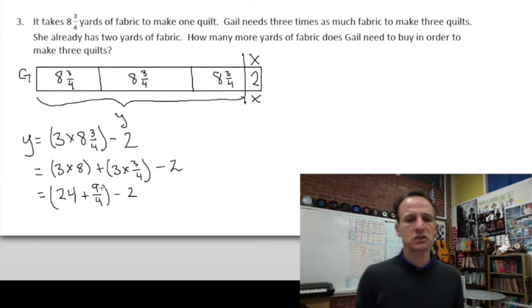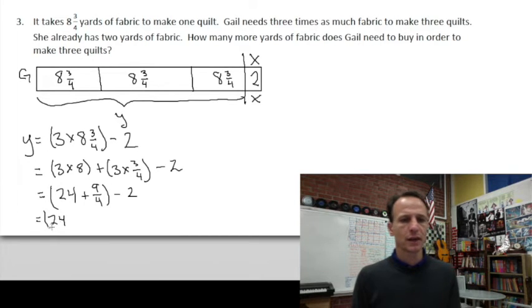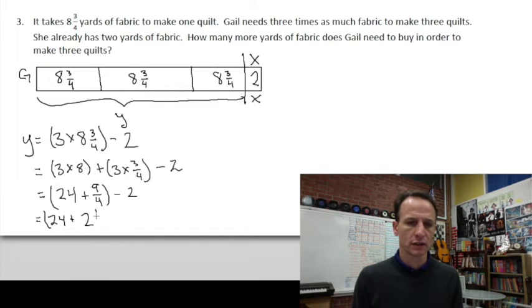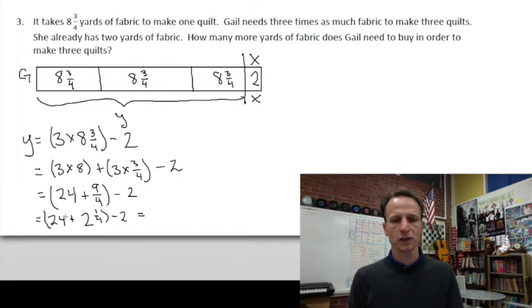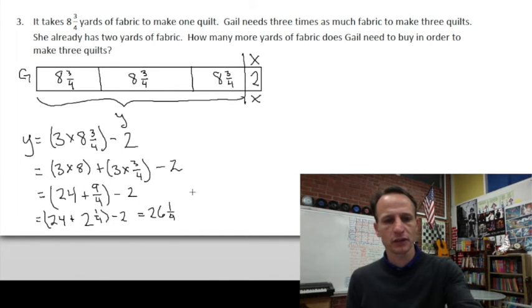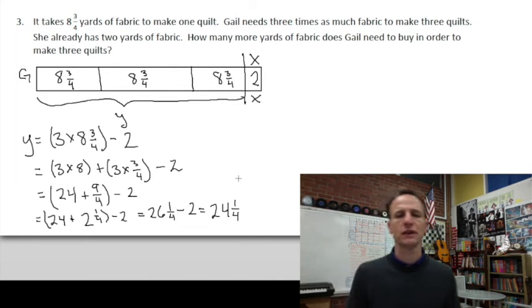So what is 9/4? So this will be 24. Well, how many 4s in 9? There are 2, because 2 times 4 is 8, and from 9 leaves, yes, 1/4. And once we put those together, we can subtract the 2. So what are they together? Well, 24 and 2 make 26 and 1/4. Minus 2. All right, we got that, right? 24 1/4. See, that's why I thought, because there's a nice even 2, nice round number, it's easier to subtract it at the end.